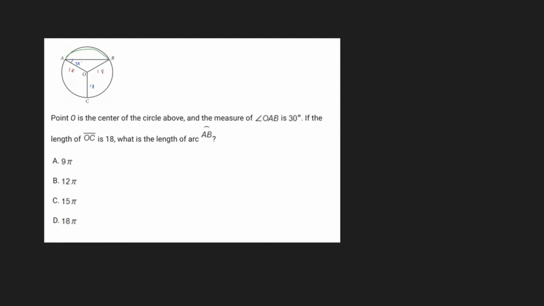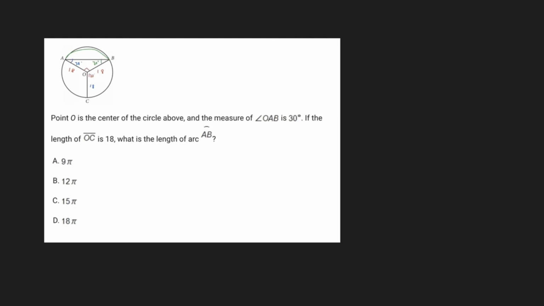Now here's what's interesting, right? Because these two side lengths are equal, we know the angles opposite to them are also going to be the same, right? And so if this right here, a 30-degree angle, is opposite of 18, we know that this angle right here is also going to be 30 degrees. And it's kind of funny because now we have an isosceles triangle, right? So it works out in the end. So this angle right here we can conclude is 120 degrees.